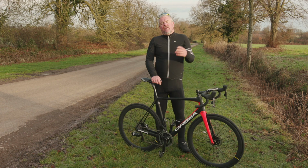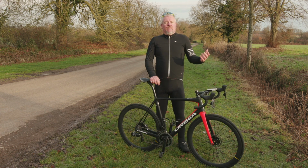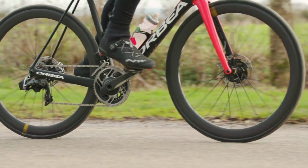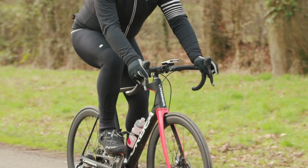It's quite neat because the power meter actually fits onto the direct mount crank system. You're taking something away to add something back in, so the net weight gain is only 36 grams. That's pretty marginal when you're getting the extra power. Obviously there's a big cost involved with switching to the power meter, but it's still really nicely integrated.